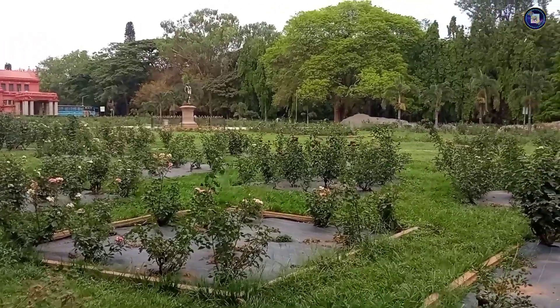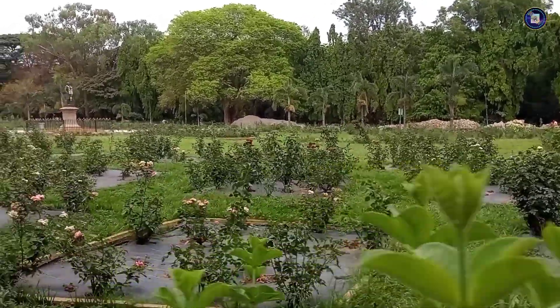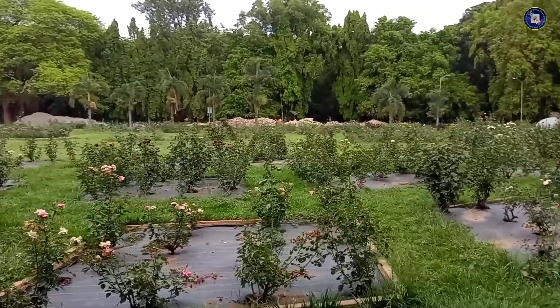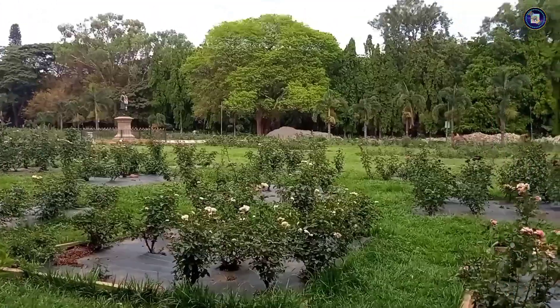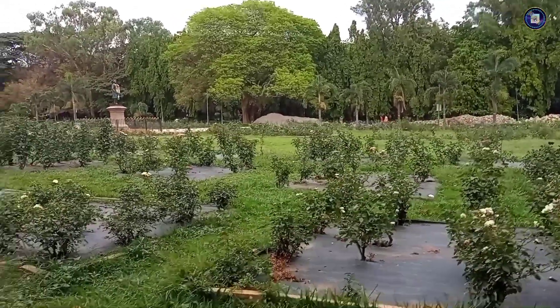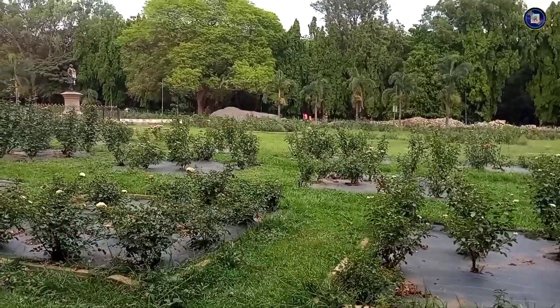The biggest library in the State, its shelves are packed with everything from periodical publications to books in Braille. So if it's knowledge you seek, you have come to the right place. The library's brick-red walls have seen over a century of growth and change in the city and have their own story to tell, apart from the many found in their books.